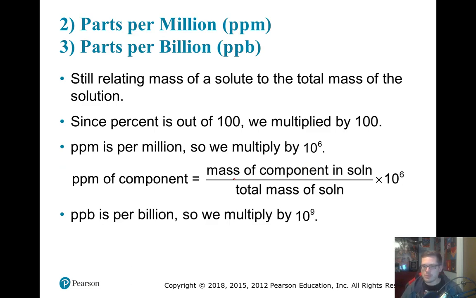Next two, parts per million and parts per billion. These are abbreviated as ppm and ppb respectively. So essentially we're saying how many parts by mass is our solute compared to the total mass of the solution. So you can almost think of it as the same as mass percent, only parts per million instead of parts per 100, which would be percentage. So instead of multiplying it by 100, we multiply it by 10 to the 6 because that's a million, 1 and then 6 zeros. So this would be the formula for parts per million. And then parts per billion, same idea. It's just per billion, so we multiply it by 10 to the 9th because that's a billion, 1 and then 9 zeros. So that's not too bad.